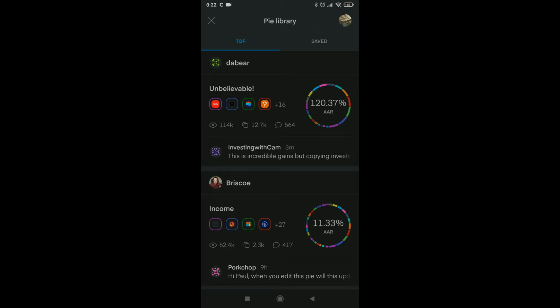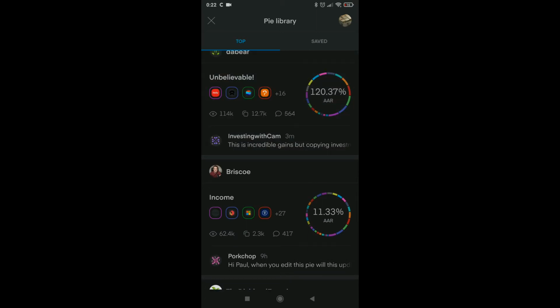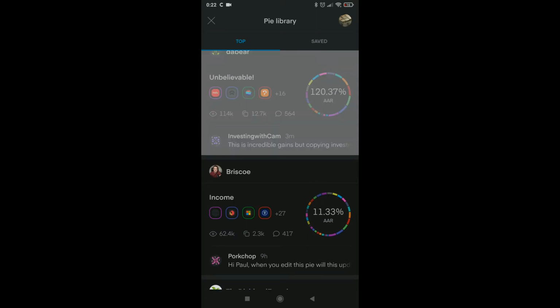So as an example, we could click on the top one by the bear, if I'm saying it correctly. And as you can see, it says it has an annual return of 120.37%. Now, I doubt we're ever going to see a return like that, but okay, let's just click on that.